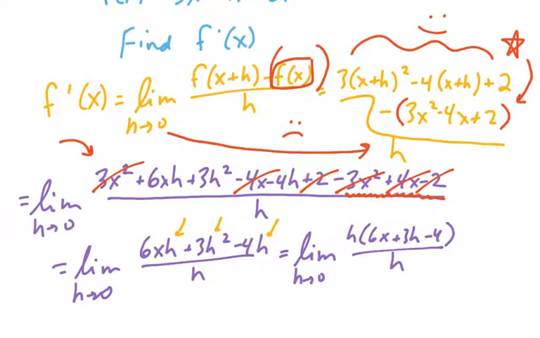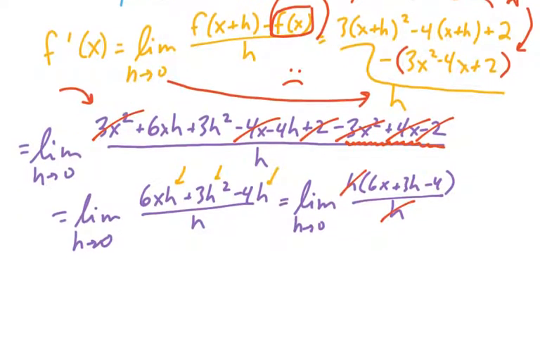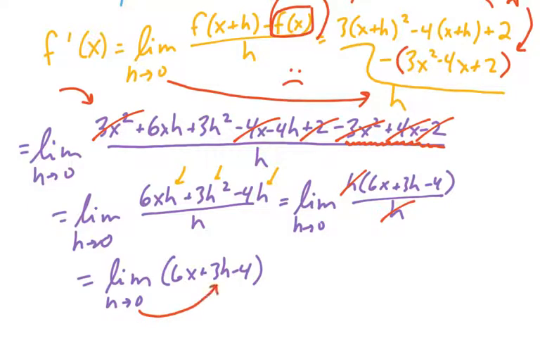Great. All right, now that you factored the h out, can we get rid of them? Let's do it. Boom. Boom. All right, leftovers. How about 6x plus 3h minus 4? Phew. All right, now can we plug in h equals 0? Yes, the denominator is gone, so now you can plug in h equals 0, and this guy goes bye. And let's see what you're left with. The limit's done, we'd have 6x minus 4.